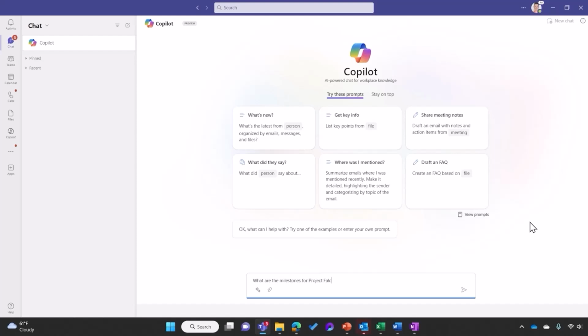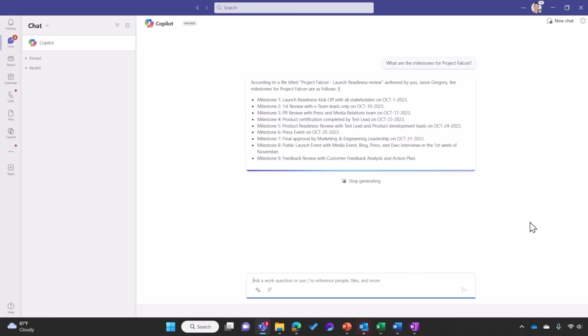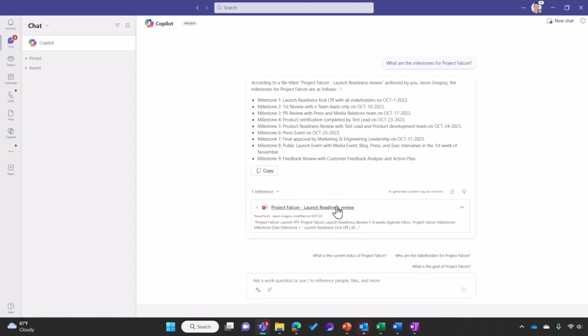What I like about this is that we're not giving it any specific instruction on where to look. Copilot will use the Microsoft Graph to figure out where references to Project Falcon exist and whatever assets I have access to. So not only does it provide an answer, but it also provides me a reference to a file, which is a huge time saver. The amount of time I spend trying to find a file that someone shared with me earlier on a project, for example, it now gives me that link.